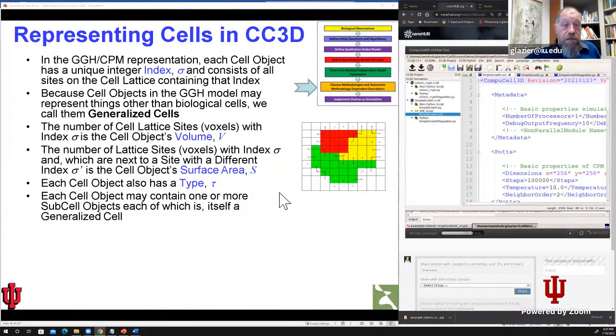We're also going to have something which comes from biology, which is a concept of a cell type. And that's usually denoted by the Greek letter tau. And that's going to be useful because we want to say that cells number 10, 15, and 20 are muscle cells, and cells number 11 and 77 are blood cells. And so we want to be able to have a concept of a type of cell.